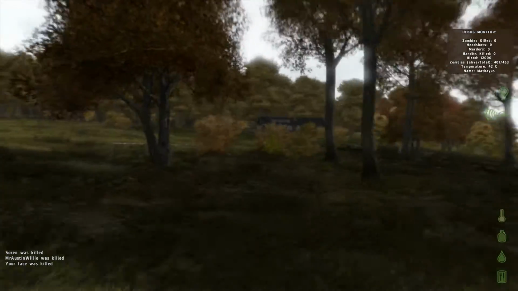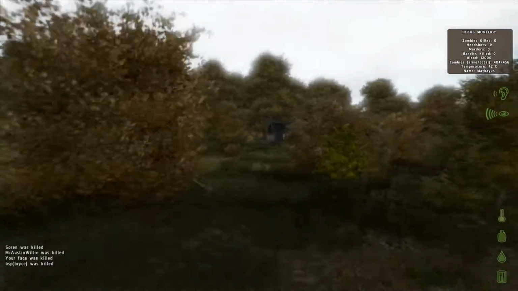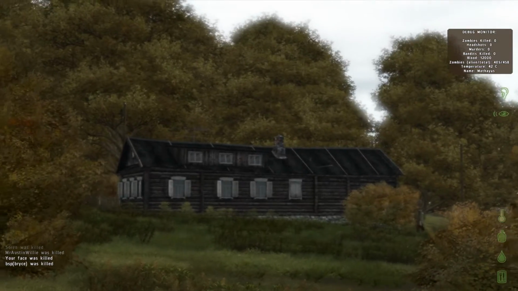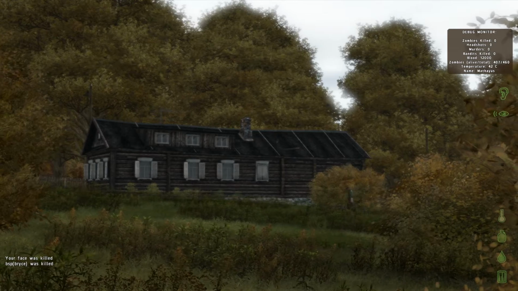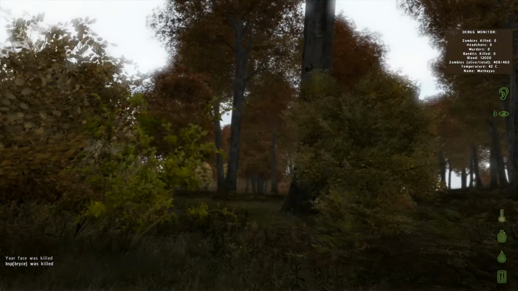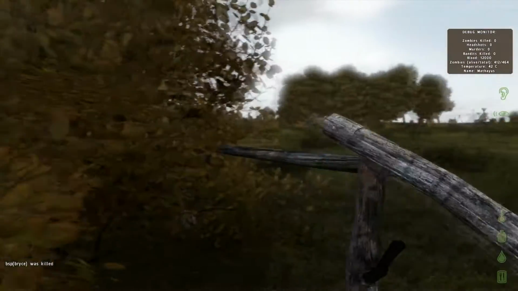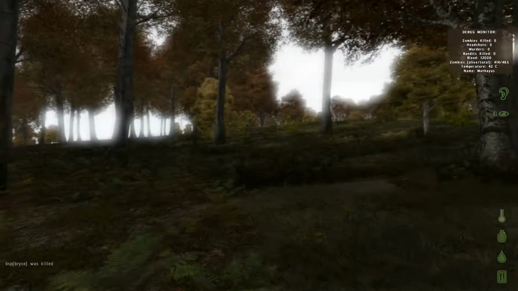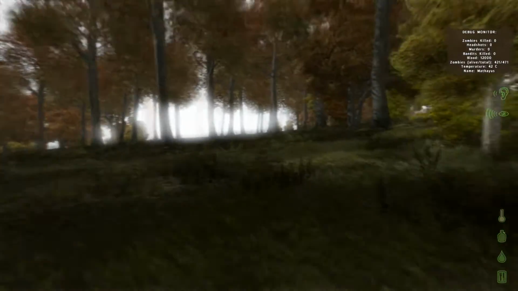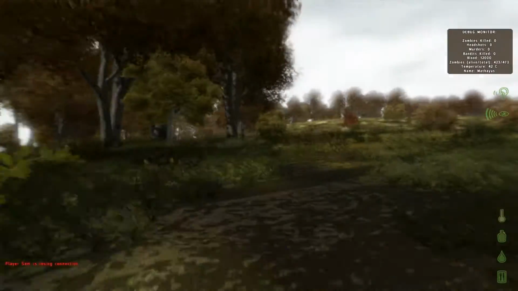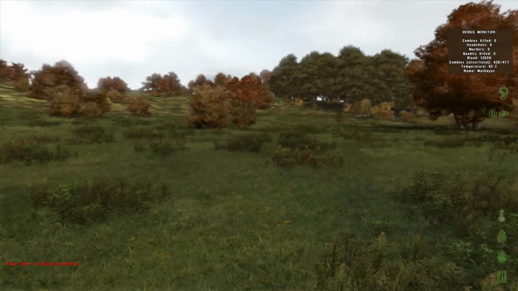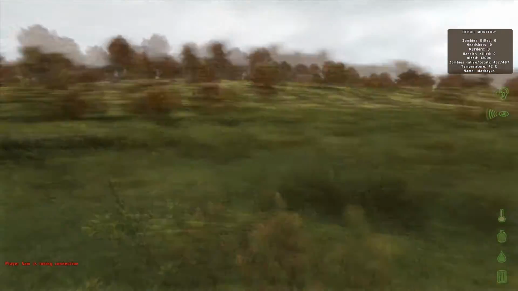Unless I've got a weapon, I've got no... I mean, I can try and run, but they normally catch me. Right, there is a zombie. I'm going to avoid that for now because I don't feel confident that there's going to be a weapon there. I've got to find something a bit further out.